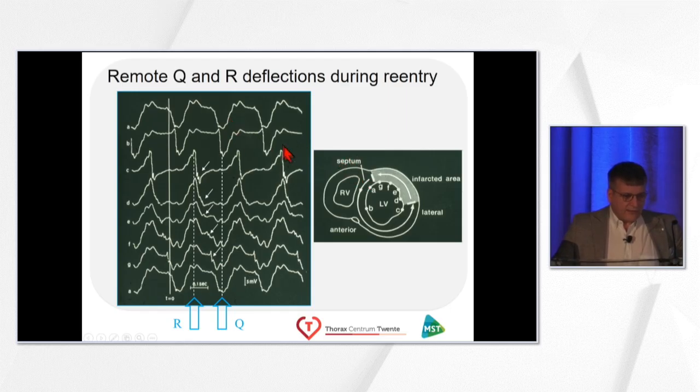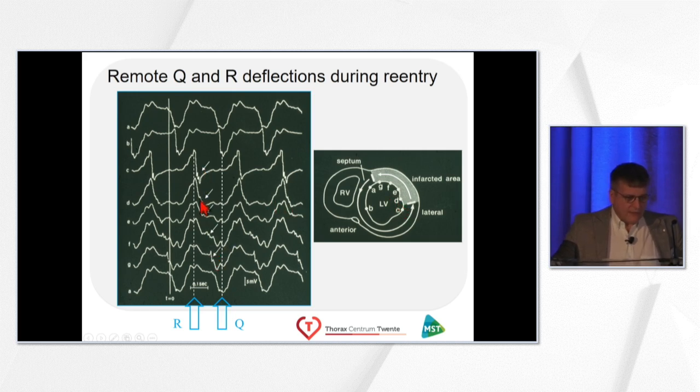So here at A is the exit site where you have a steep descending unipolar signal. Then it goes through the viable myocardium where you get RS signals, and here at electrode G it goes into the scar, and there you can follow in the scar with minute but sharp deflections in the unipolar signal the tract of the arrhythmia.